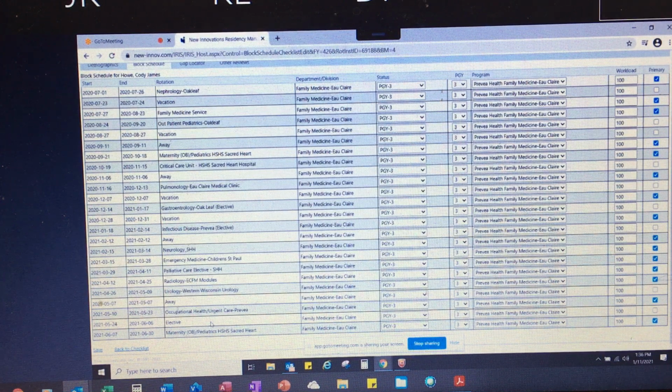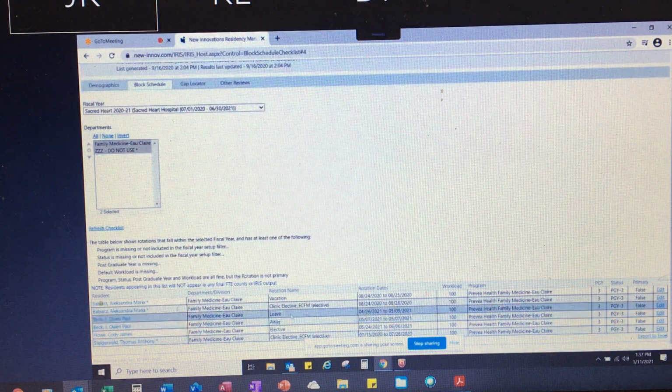Okay, I'm not going to write a list. I'm just going to tell her to check the rotation name. Yeah, was the elective away? The elective. Yeah, so if the elective was in their system, then it's primary. If it was an elective that went to the VA or something for a rotation, then it wouldn't be primary. Right.